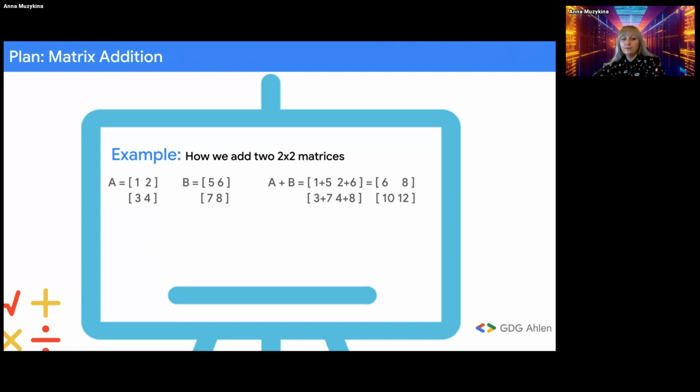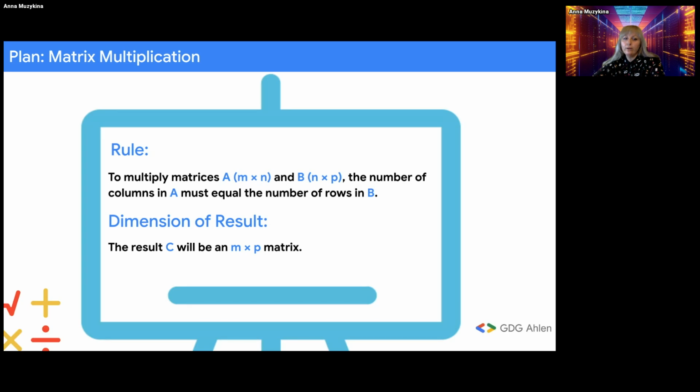It's also associative, so when adding 3 or more matrices, the way you group them doesn't change the result, and the zero matrix acts as the additive identity, meaning adding a zero matrix to any matrix A leaves A unchanged, just like adding 0 to any number.